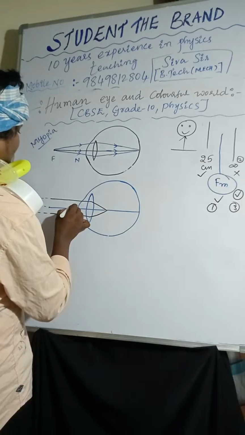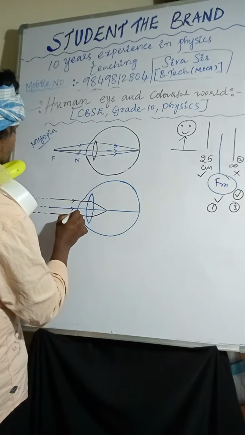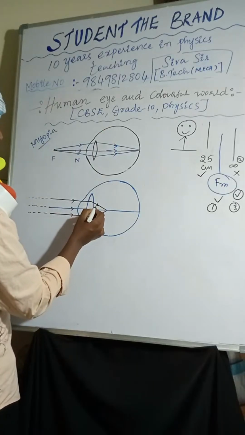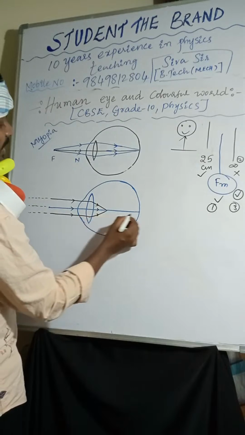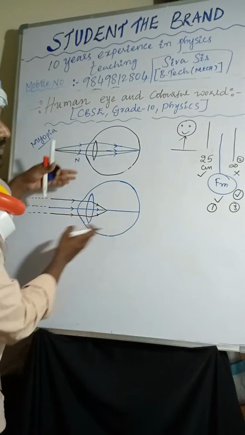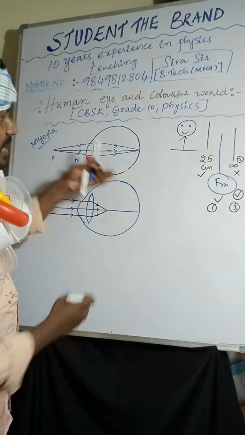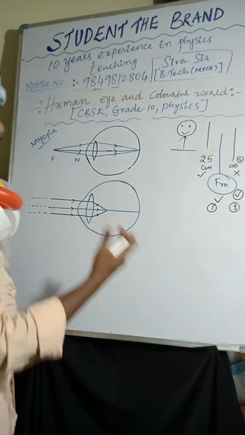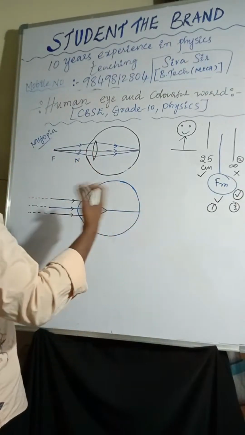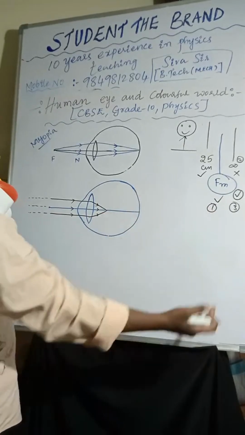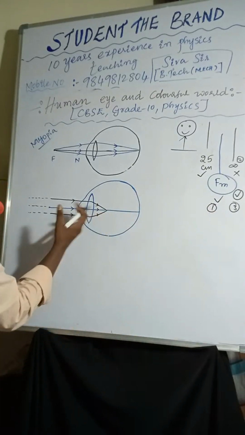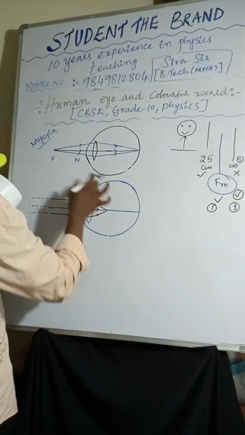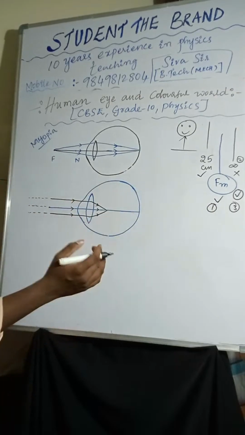Here you can observe. For uniformity, you can take all the lines, all the arrow marks in one line like this, and here also, and here also. As I said, if the lens refracts the light rays properly and makes them fall at the retina, then there won't be any defect, because the lens won't refract properly. Due to aging, it happens. In myopia, the person can't see far distance, he can see near distance. Because of the short focal length, he can see near distance, he can't see the infinity point. Yes or no? If you see the second diagram only, you'll get the causes also.